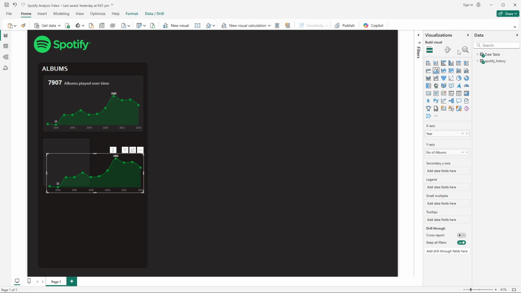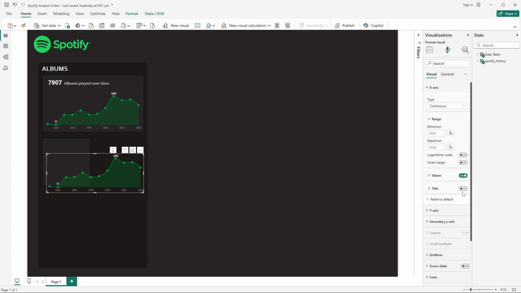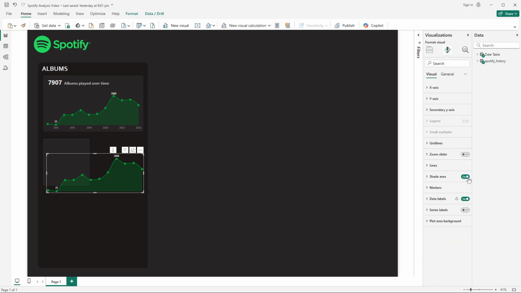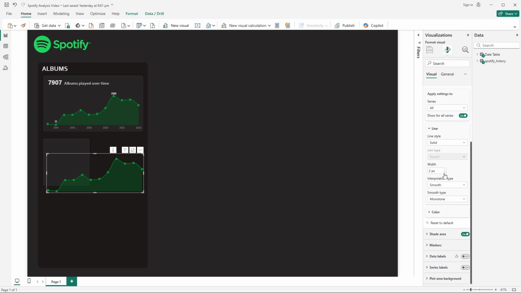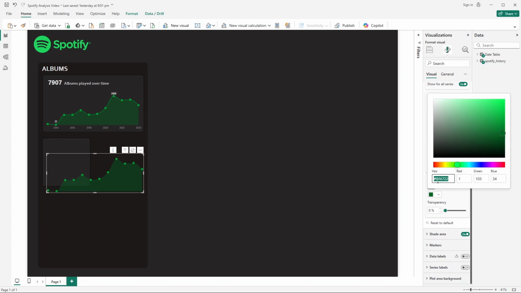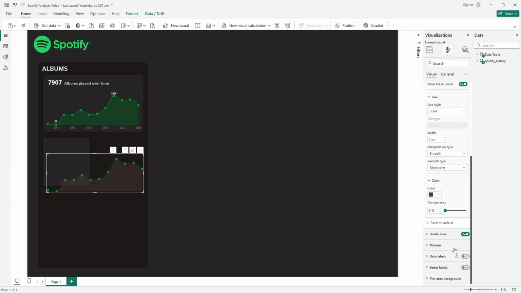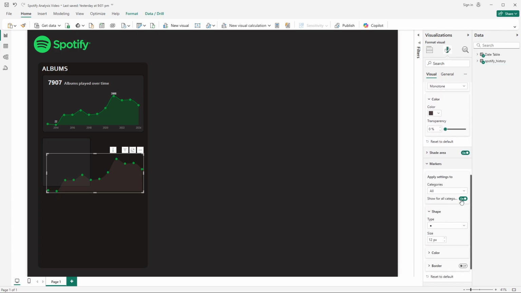So what I will do first, I will just go over here and we will do some formatting for that. For x-axis, I will turn off the values as well. I will turn off the data labels as well. And on lines, I will just take the width as 0 pixel first, and color we will change it. Okay. I will go in more colors and I will choose the hex code which we'll be using. It will be 4F3C3C. Okay. So this will be the code we'll be using. And in markers I will turn off the markers as well.